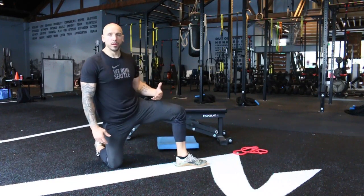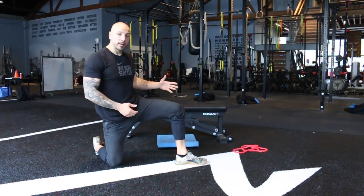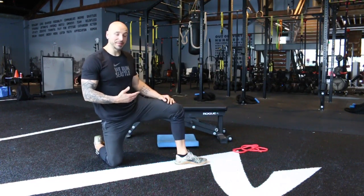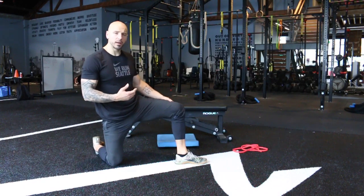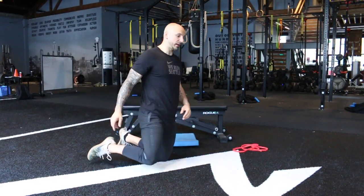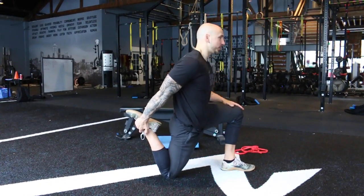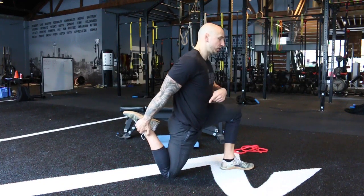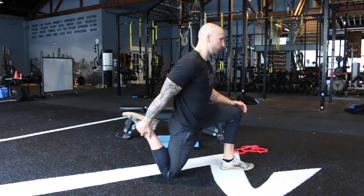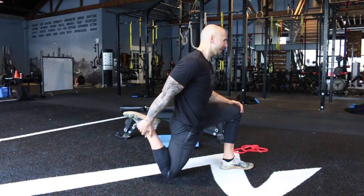From there, we'll also do some PAILs and RAILs in this position, which is pushing our foot into the pad and then pulling it away from the pad for periods of 5 to 10 seconds. What that does is create neural tension in these end ranges. Imagine the foot is back on a bench, and once I have that good position, I cue the client to push the leg into the pad, slowly ramping up, go harder, go harder. All right, last 5 seconds, keep pushing as hard as you can.